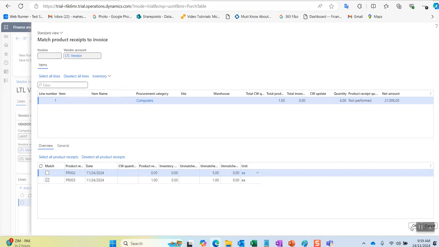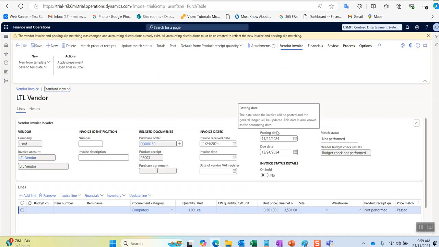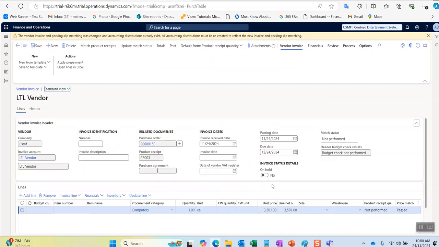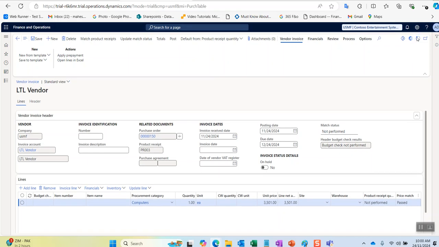Once I click on OK, it will ask whether you are updating the PO invoice line quantity based on the product receipt. You will click on yes, and now you can see 1 quantity has been updated and the unit price has been populated here. You can see the match status is not auto populating because we have not enabled it in the policies. I will show you how we can do that.